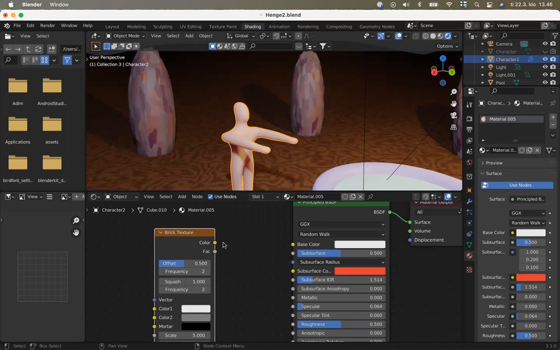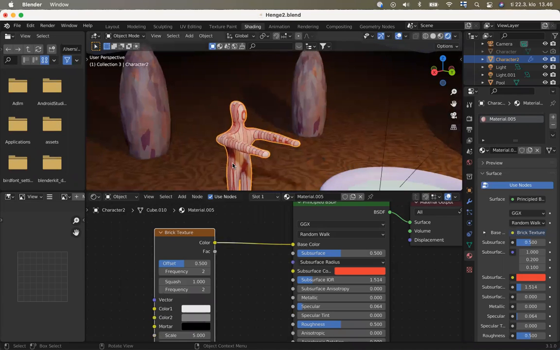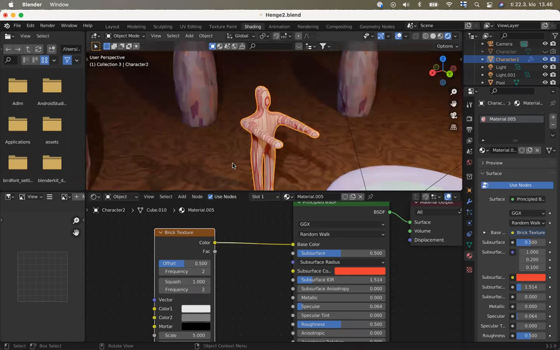Okay, there's bricks. And this is how they look right now. If the character was UV mapped, they would look somewhat better.